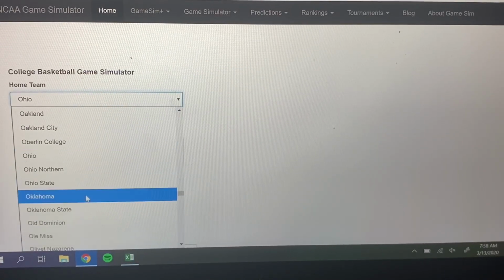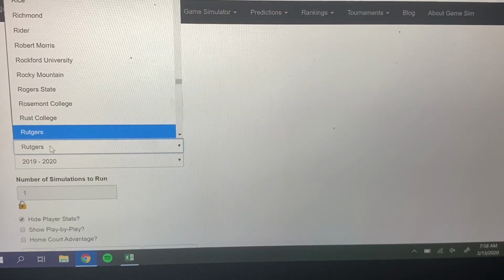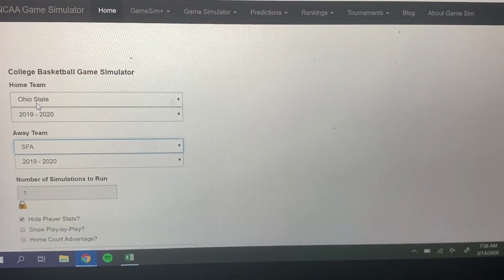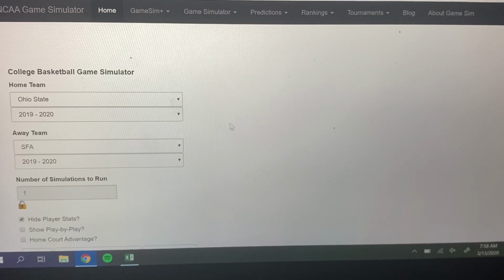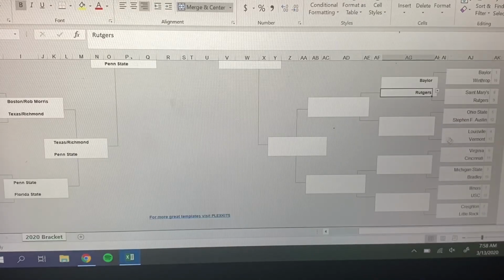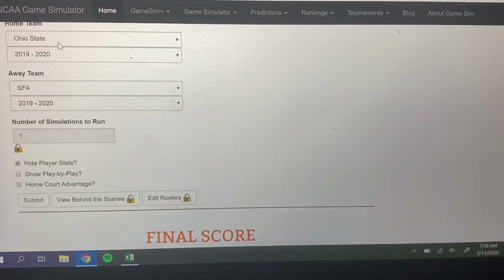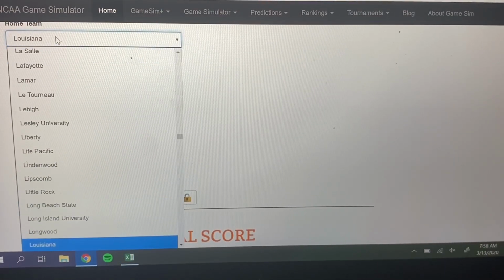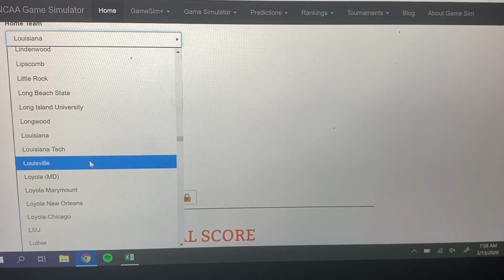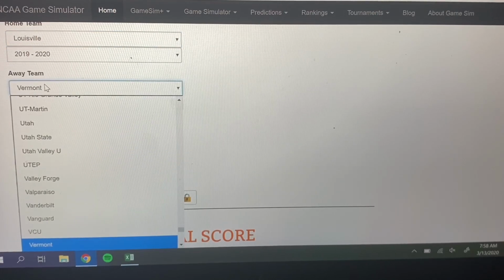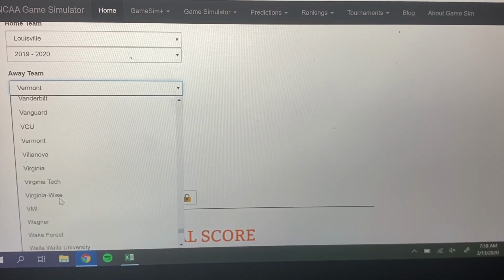Up next is Ohio State versus Stephen F. Austin. We will have Ohio State here as the higher seed, and Stephen F. Austin, who I think could pull off the upset here. This one was a 50-50 matchup for me. Ohio State wins this one pretty handily, 82-66. And in yesterday's bracketology, Ohio State did make it out of this region as the winner and into the Final Four. But will we see that happen again in the simulation? I don't know at this point. It could go either way.